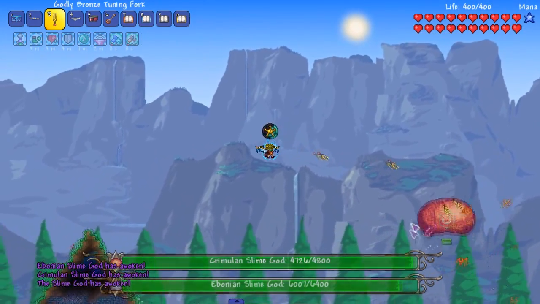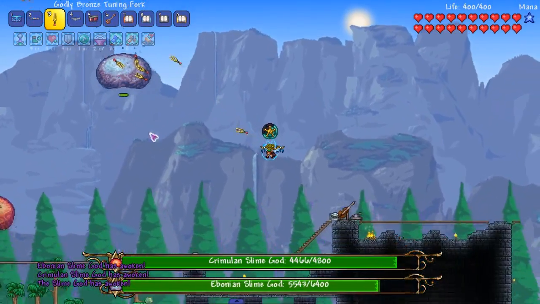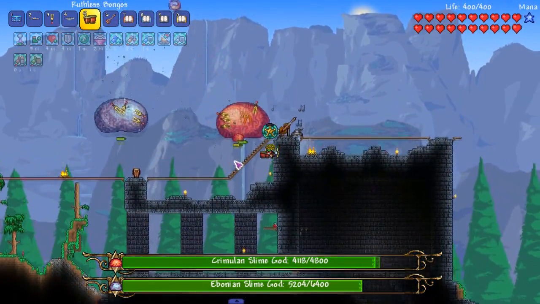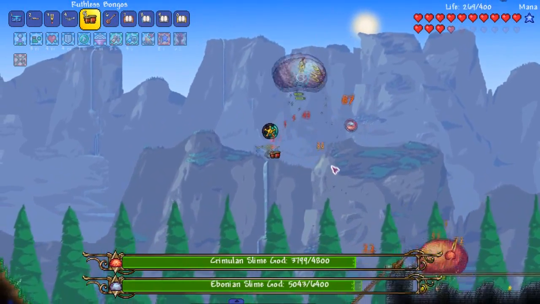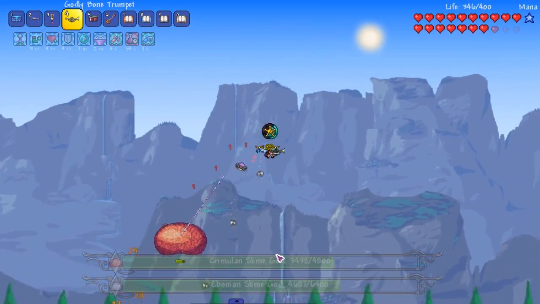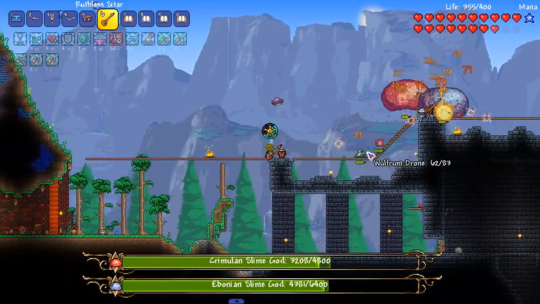Tuning fork. We're gonna use the tuning fork. Help me out, Lord Mount. Help me destroy these motherfuckers. Help me destroy their careers. I got stuck right there. That's not good. The one thing I didn't want was getting stuck there, but I did. Stand on top of Mount. Mount will give me the guidance I need. Wolfram jump.